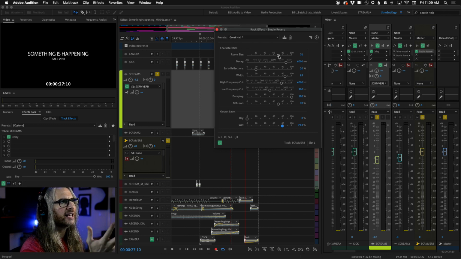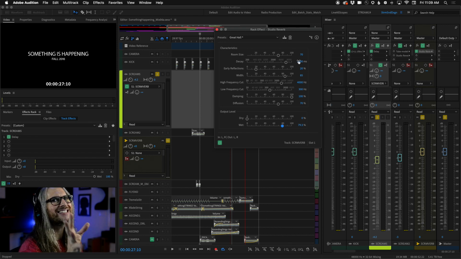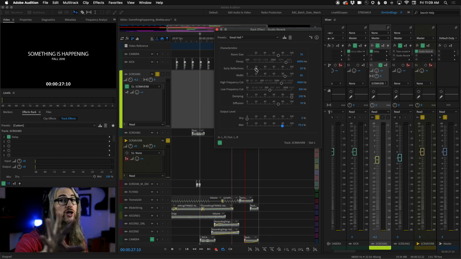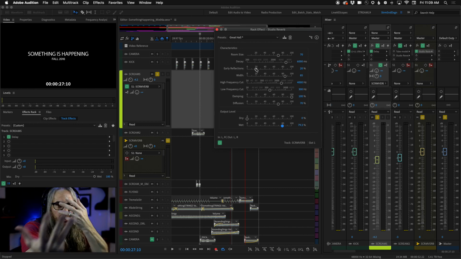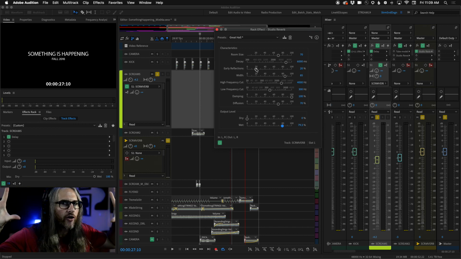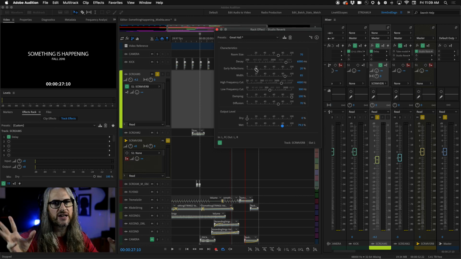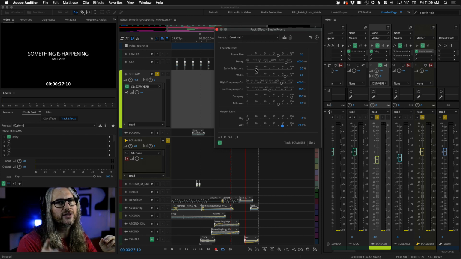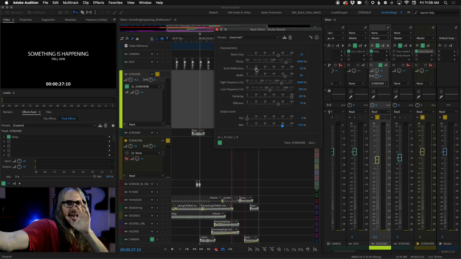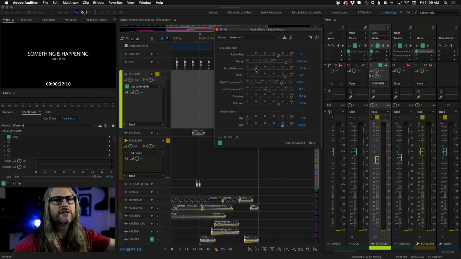Now, as far as room size, I have this set at 70. Let's see what that does. Decay, 6,000 milliseconds, all right? So that's 6 seconds of decay. That might be a little bit long, but it could be just right. Early reflections. Now, I don't want to hear too much of that reverb up front. We already have it very stereo. So I don't want to use a lot of early reverberation because that's going to cloud the stereo image. That's a really good thing to, I almost said to write down, but no one's going to write it. Note that. If you're trying to create the essence of like decay after the fact, use fewer early reflections, all right? It just kind of isolates the decay, or what's also known as the tail of the reverb.